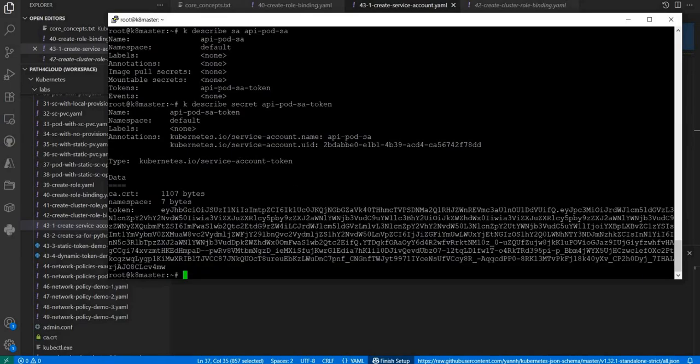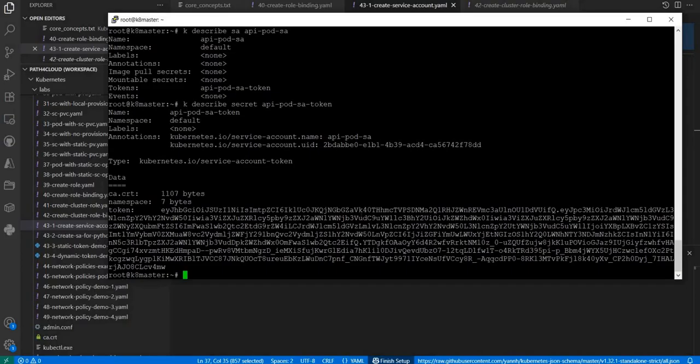And this token you can use to authenticate your pod towards any third party tool, or maybe inside if you are doing something. Let's say you have an application running as a pod inside the cluster, and you want to get information from other namespaces into that application. So using this token, you can authenticate, and using whatever roles and role bindings you have created, which we have already learned in our last video, it can do that action.